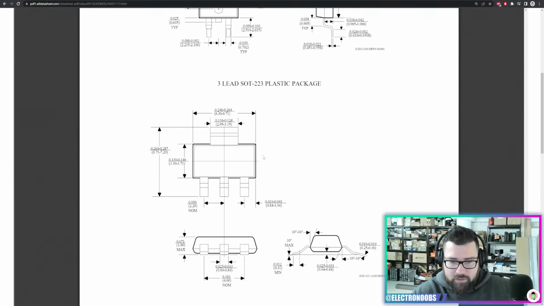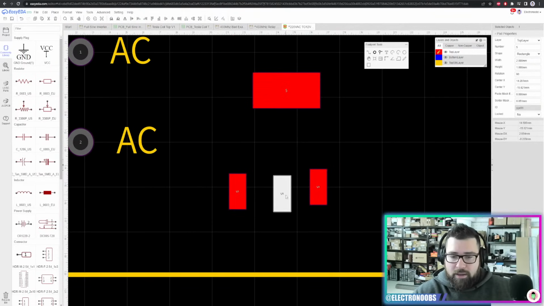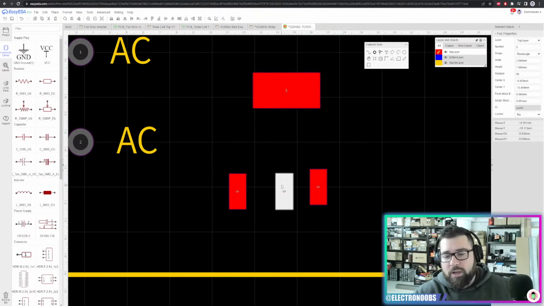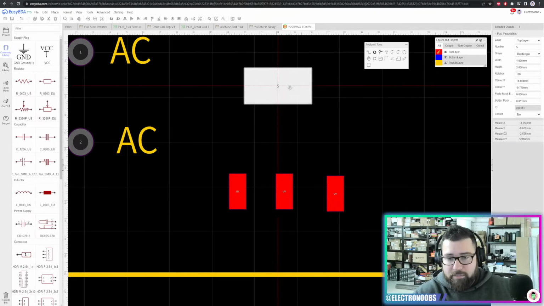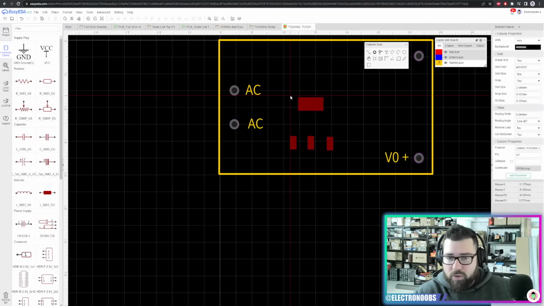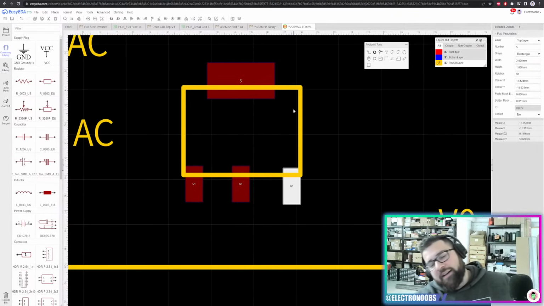You have the size of the component, the distance between the pads, the distance between these pads and the top of the top pad. So all you have to do is to just go here, change the size of your pad, and then using this one, you can measure the distance between each one and place them exactly in the position that you want. Then you can just change to top layer, silk layer, maybe make a square like this. And that will be pretty much a component for your schematic.